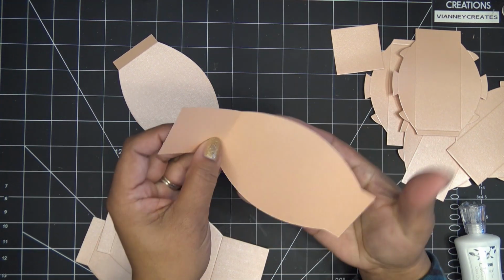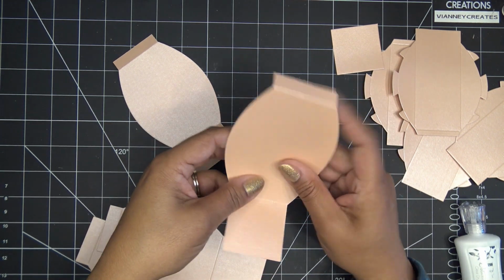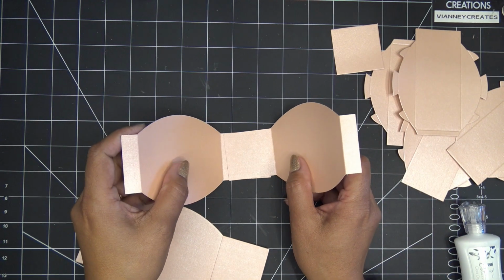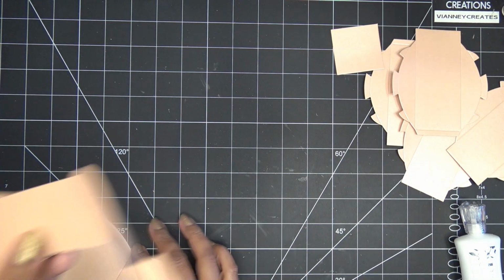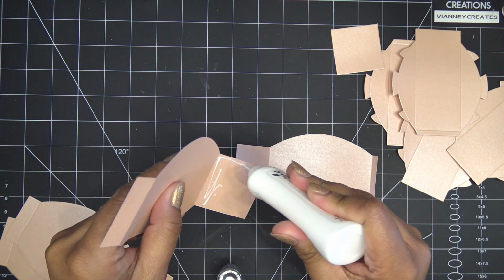I'm going to go ahead and score them all so that this is going in and this is going out. I'm just giving it a little bit of a curve just to start off. But we're going to glue two of them together like this. And then I'll do the same thing with these guys and glue those two together, okay? So I'm just going to put glue right up to the edges.